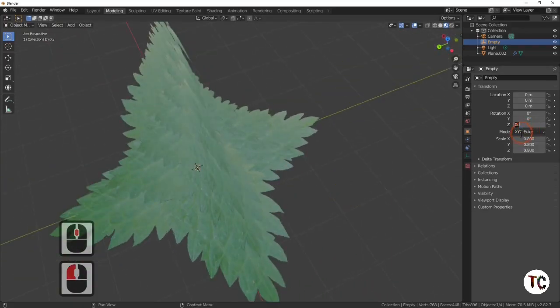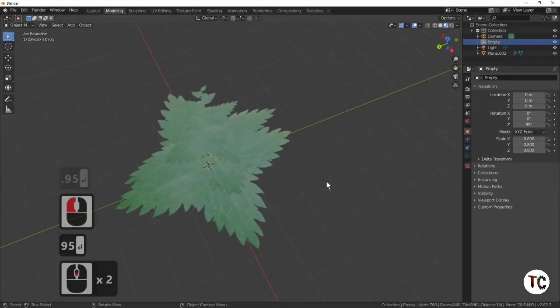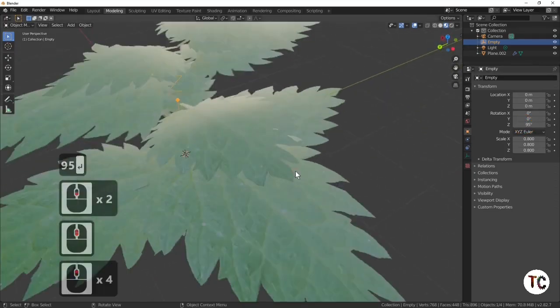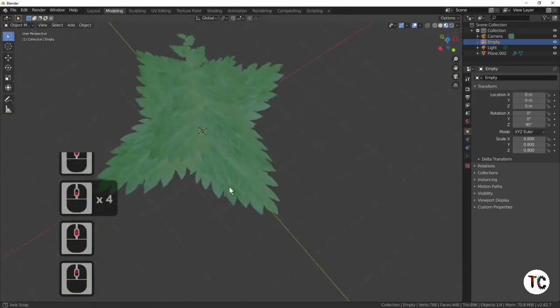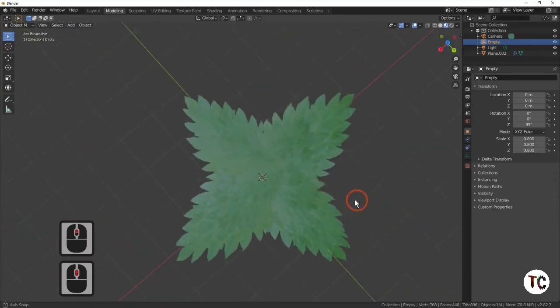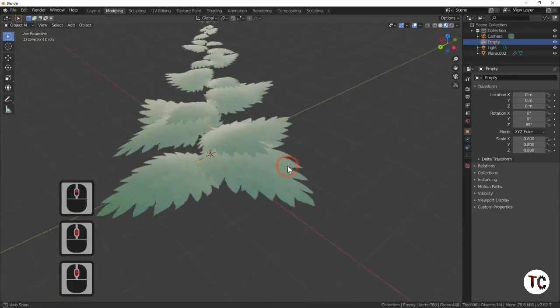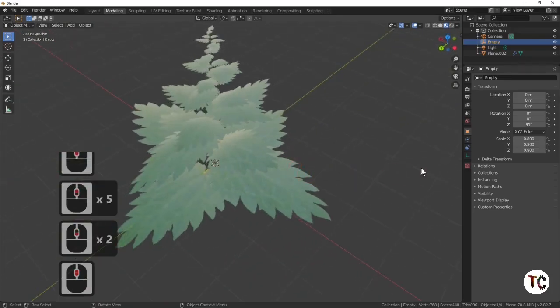And then what I'm going to do is rotate this by 95. I don't really know why this works. If somebody can actually tell me why it does, but it just does something really fantastic when you change that like that, and lo and behold, we've got a nettle.